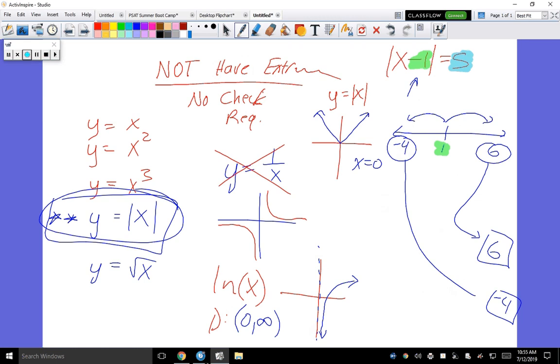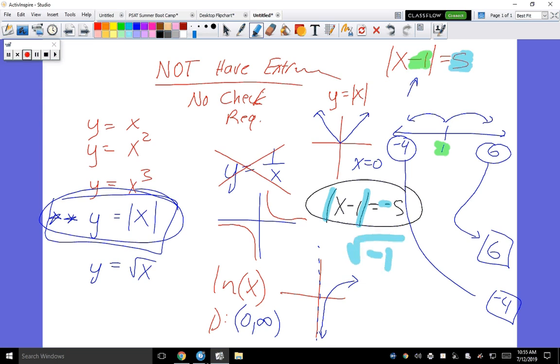Last but not least, with this example, what would the answer be there? 4, negative 6. It's not possible. This is not possible because when can you take the absolute value and get something negative? It has similar properties to when can you take the square root of a negative? You can't. Do you understand? So even though the domain is all real numbers, it's still not possible because of conceptual understanding. Okay? Good stuff, guys.